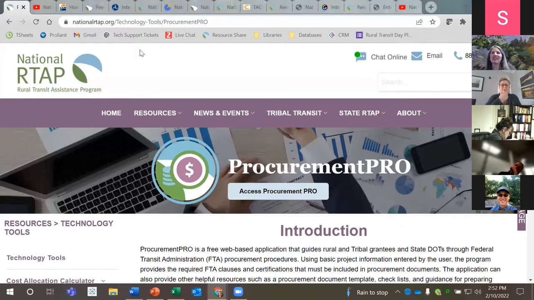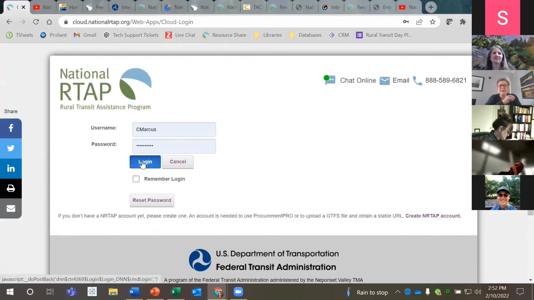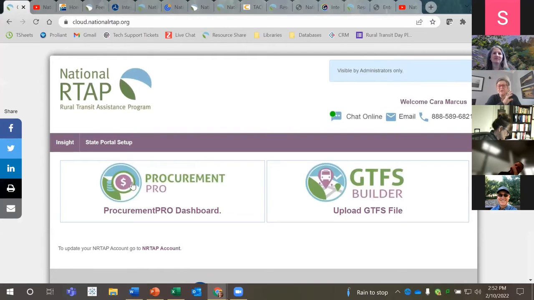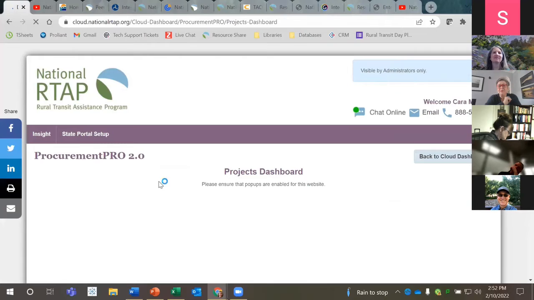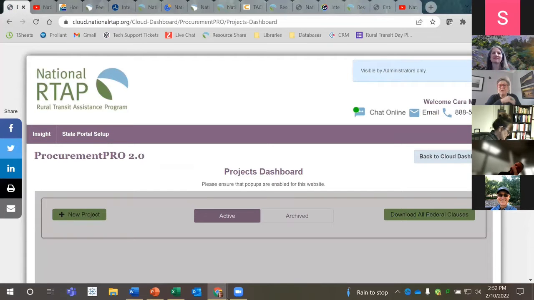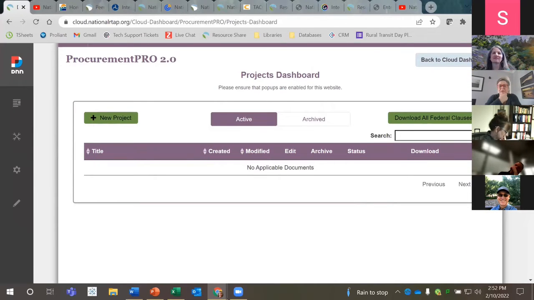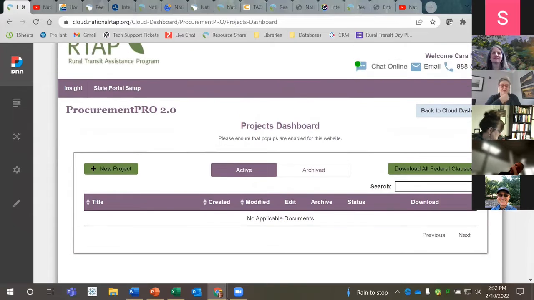I have to move my chat, and I have to move us. I think what I love about the Procurement Pro as well is that it keeps your files for you too, so that you can always reference them. So, when you need to have those procurement files on hand for any reviews, it's a really handy tool.